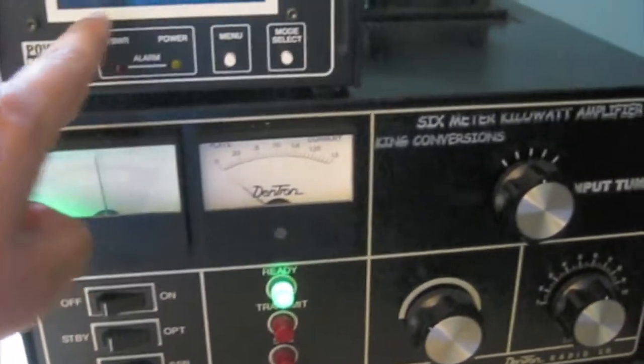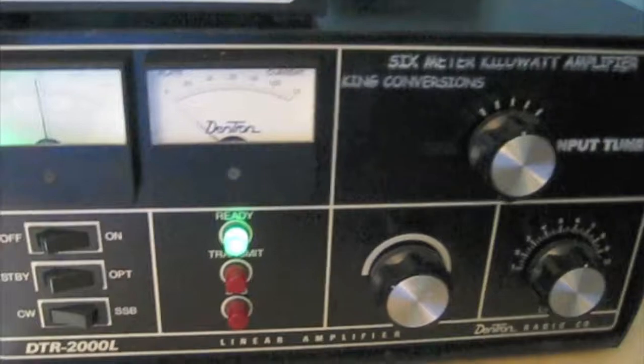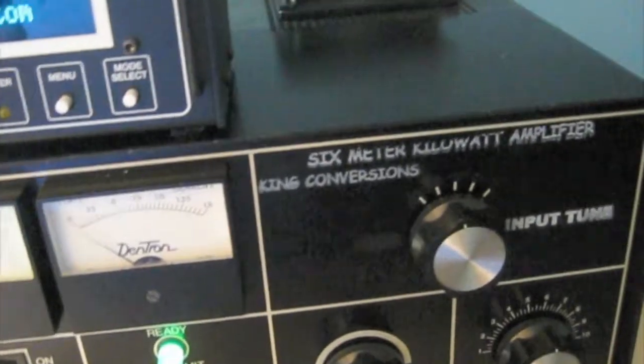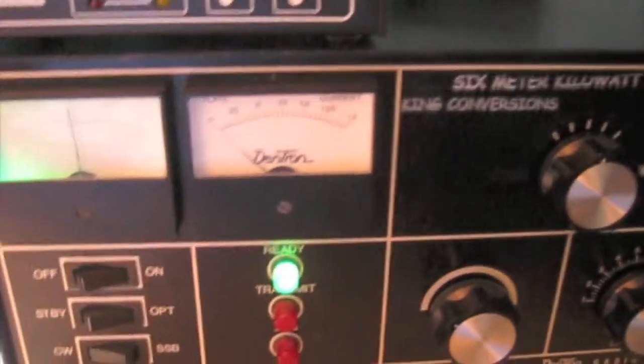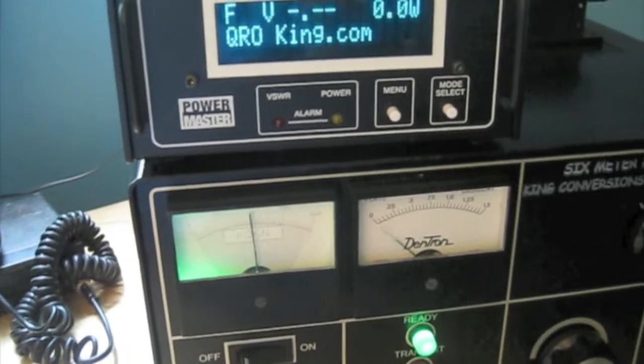And we can see that right here — he's got his little markings here on the amp. We've got the PowerMaster meter from Ray Solutions. Lou actually put an additional fan on the 8877; can't really see the 8877 in this one. And of course we're kicking it off with a K3, then through the array solutions meter to the amp, and then off to this kilowatt dummy load over here.